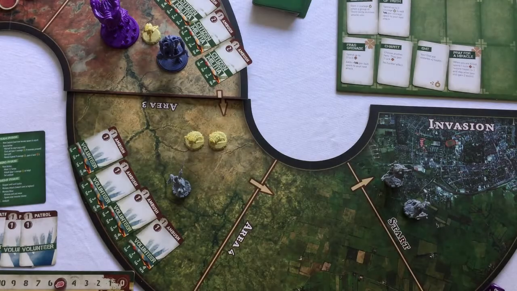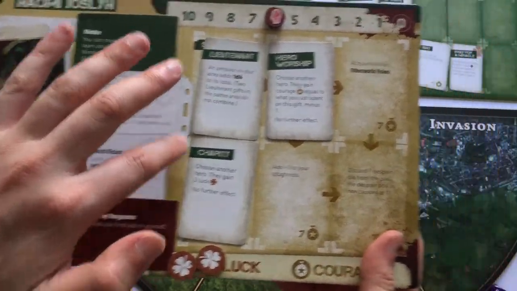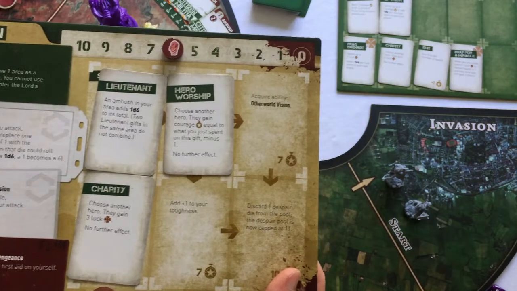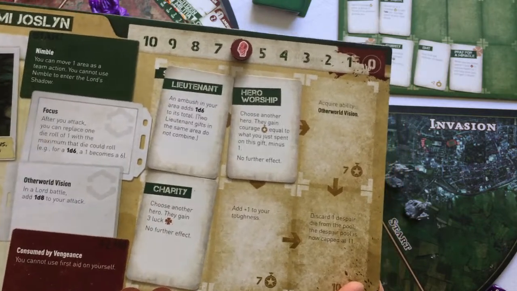That's that done. Next phase is gifts. Now, I'm thinking Naomi might get a gift here. I want to get her Otherworld Vision because I'm about to take on the Lord. Otherworld Vision in a Lord battle, add 1d8 to your attack. I need 7 for that. Get across from here to there. So, I'm thinking she's got 2 luck and there's 5 in the pool, so I'm going to spend all of that. What can she get?